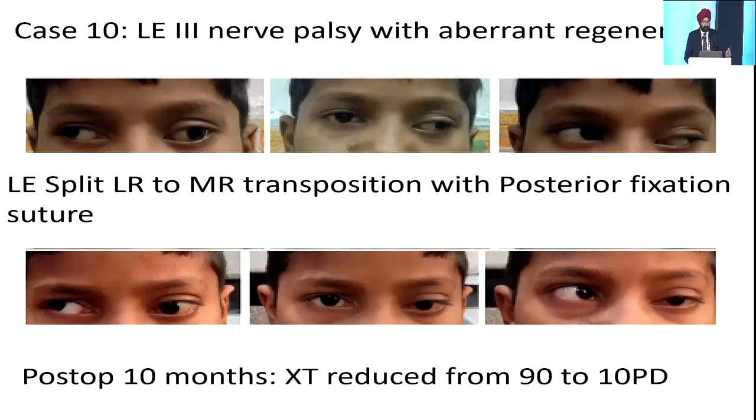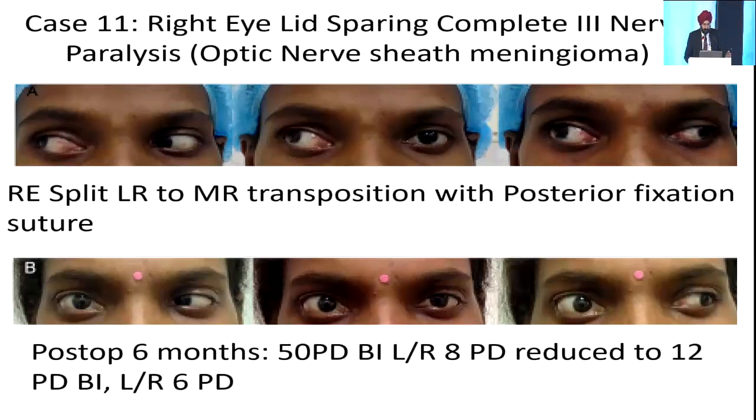So transposition procedures are now gaining popularity, and this is something we're doing more and more, as we know that the lateral rectus is one of the only functioning muscles left in cases of complete third nerve palsy. This is a lid-sparing third nerve palsy, and you can see again we've done a tendon transposition, and you can choose to do a superior or an inferior route for a full tendon, or you can do a split tendon transposition of the lateral rectus.